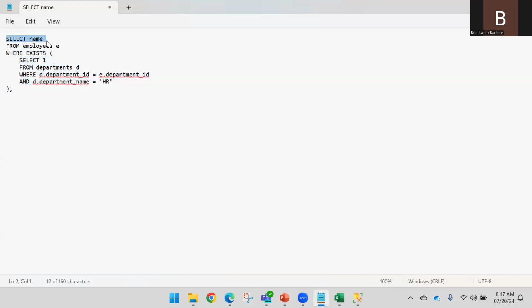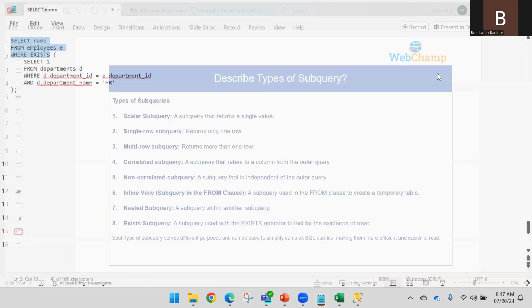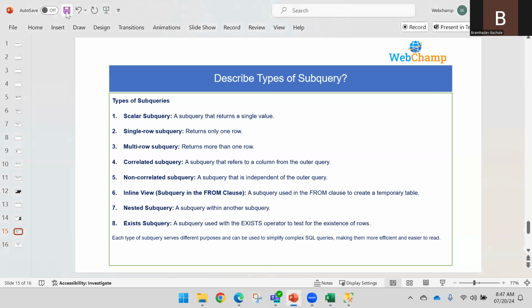In that case, it is not going to filter anything, it will return all the names of employees. This is what you need to understand. So this is all about the types of subqueries in SQL. This is again one of the interesting interview SQL questions.